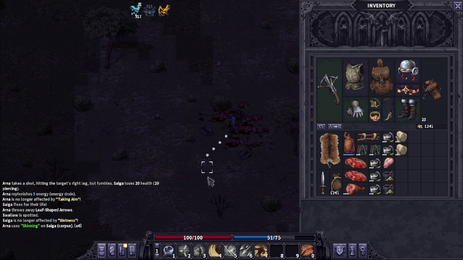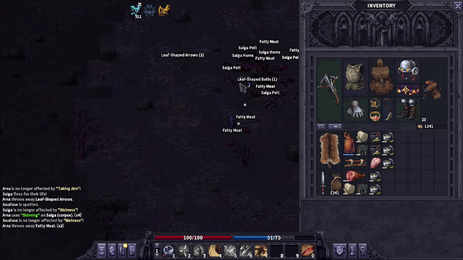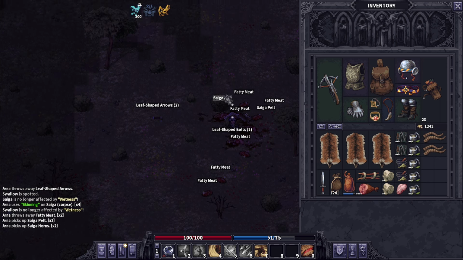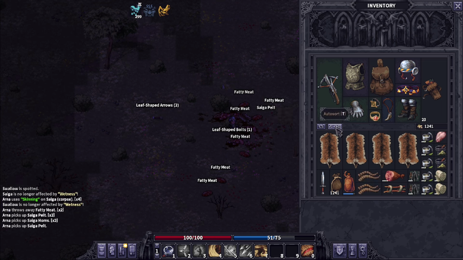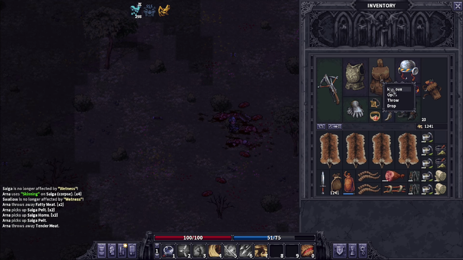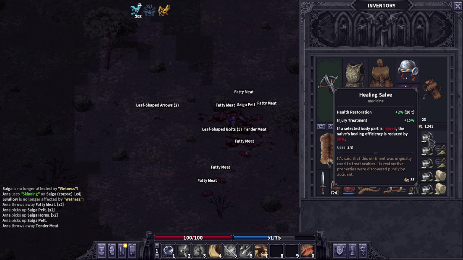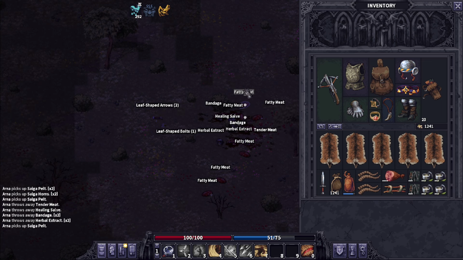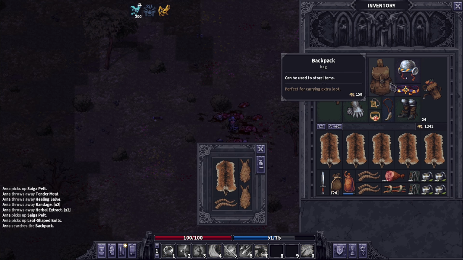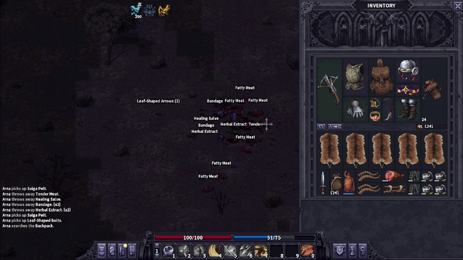Very, very nice. All right, so the meat doesn't really sell that well. Saiga pelts. Reorganize. Saiga horns, saiga pelts. Reorganize again. Offload. I guess I didn't really need all these healing supplies, did I? Saiga pelts. Is that it? Cool. This is a pretty good run. That's a lot of money. Let's head back and sell it. Hopefully the contract has reset. And we'll go from there.